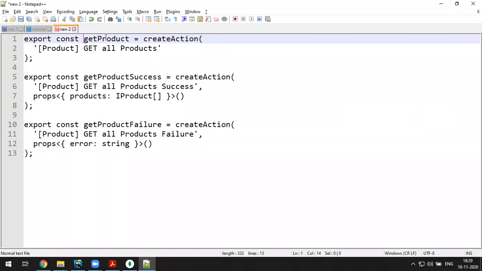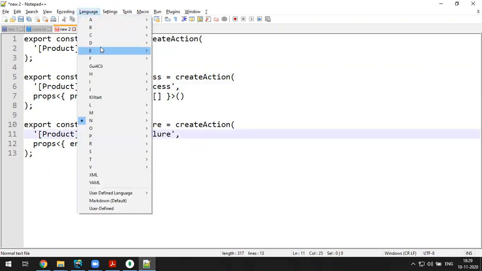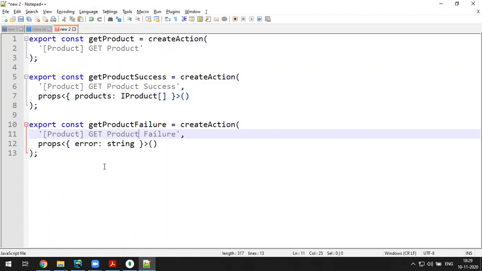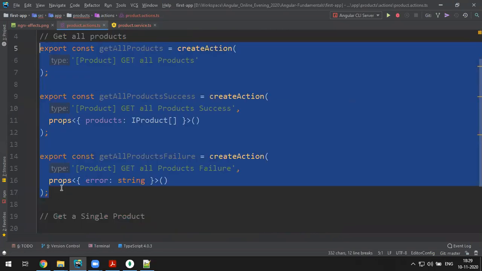Okay, so the function names are get a product success, get a product failure. Fine, and let me copy that and put it in my actions.